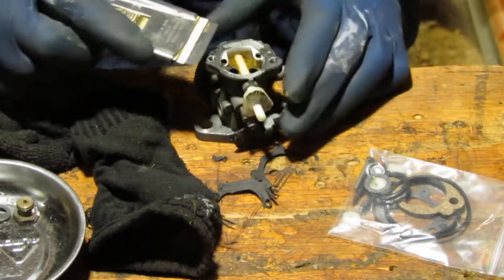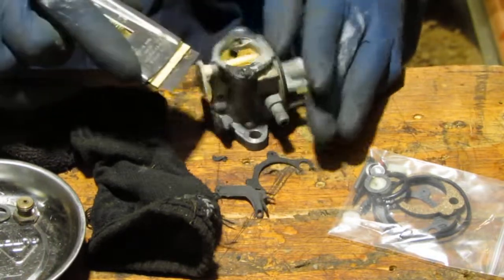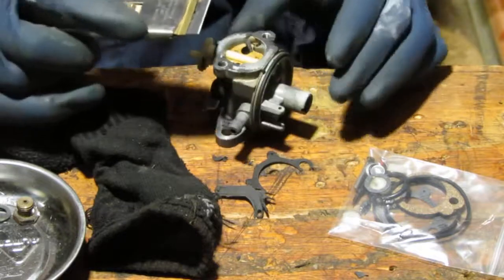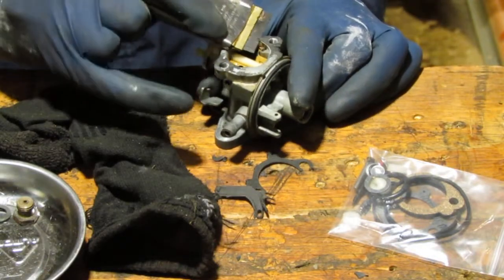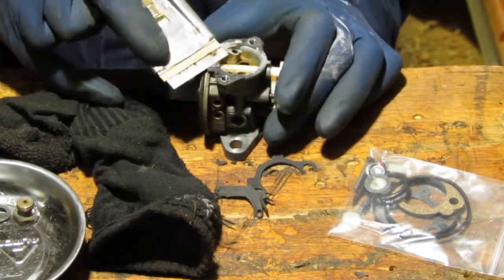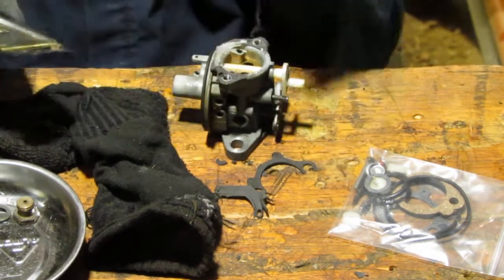That's got to be fun to get off, right? Historically, I don't really like to put razor blades next to this stuff because you end up marring the aluminum, and that will compromise the seal. Not a big fan of a razor blade against these things. Okay, so I'm going to leave that at that.